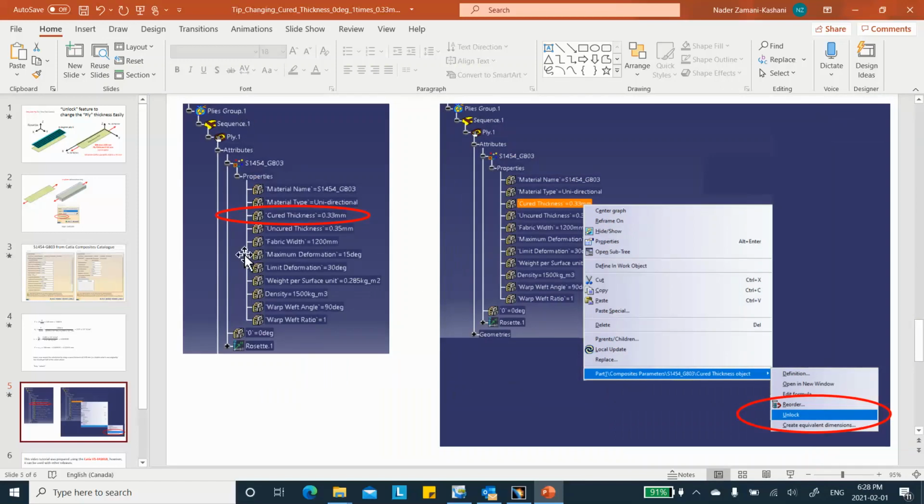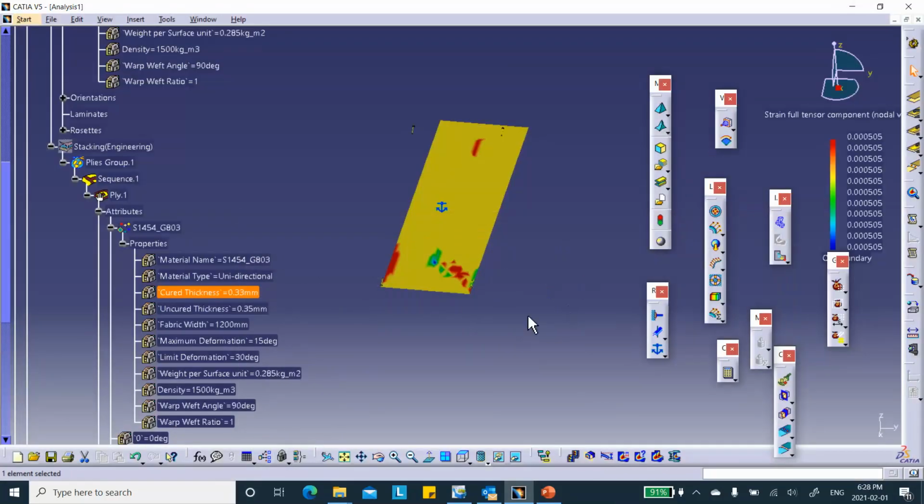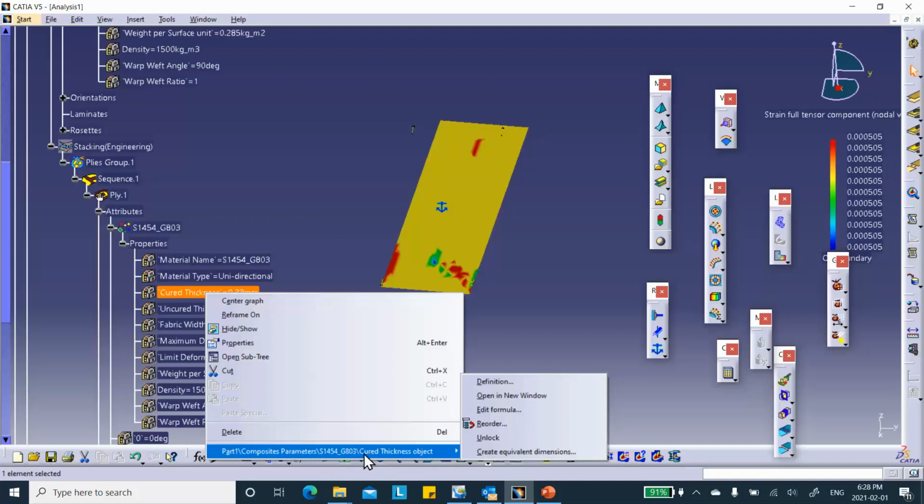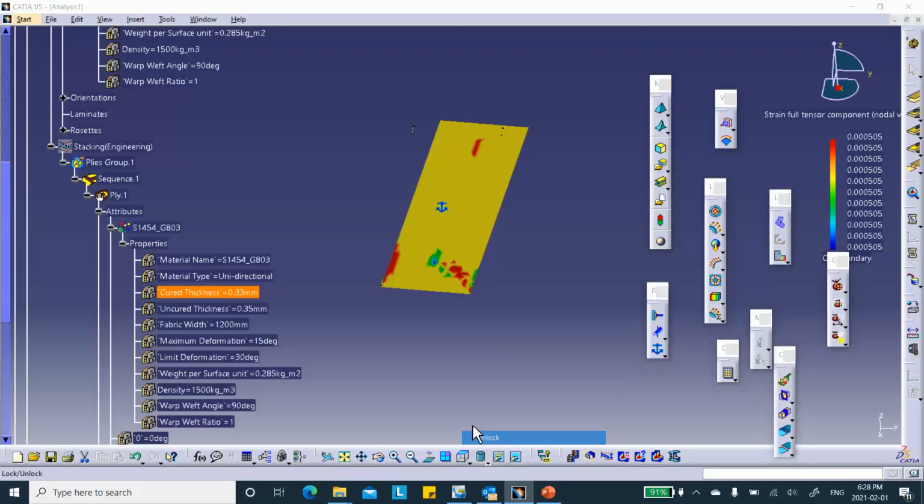I'm showing it at the ply level. I can do it from here, from the ply, or I can do it from all the way on the top, in other words, at the material properties level. So let me do exactly like it appears in the slide. I go there, right click, go down here, and say unlock.